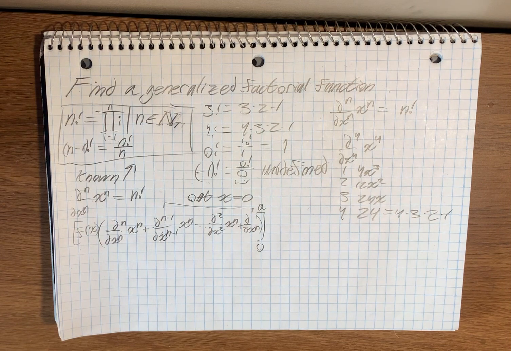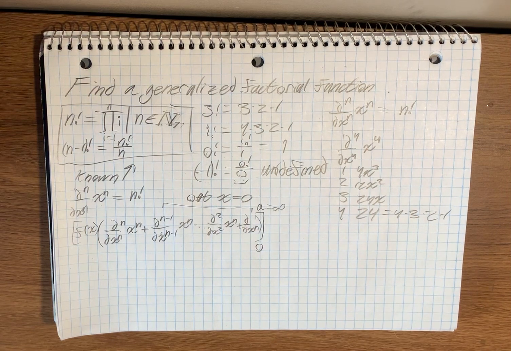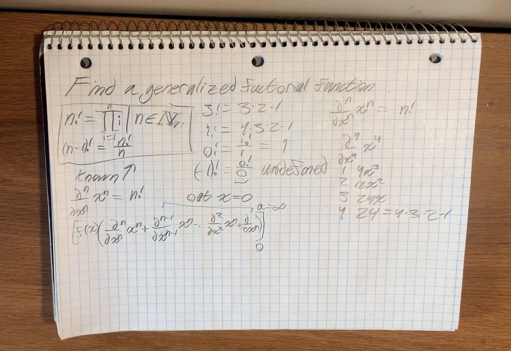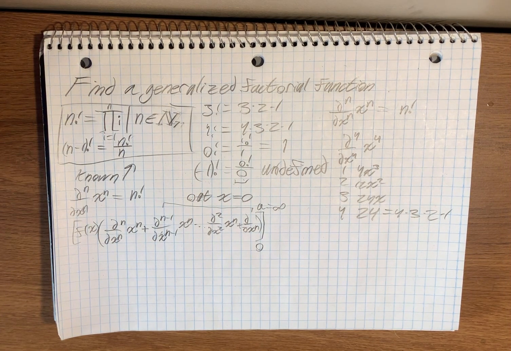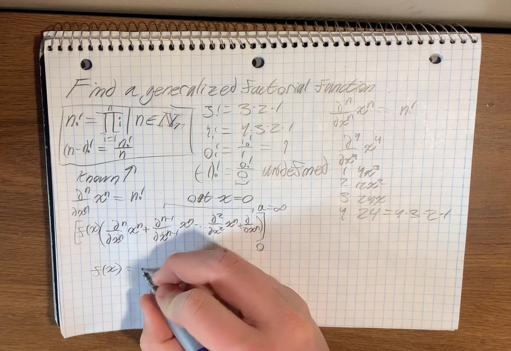One way to do this is to set a equals infinity, so it's going from 0 to infinity, and we need f of x such that it overpowers this polynomial. It shrinks to 0 faster than this polynomial grows to infinity. And one thing that we do know is that exponential functions shrink faster than any degree of polynomial. So that's what we're going to do. We're going to set f of x equals e to the negative x.